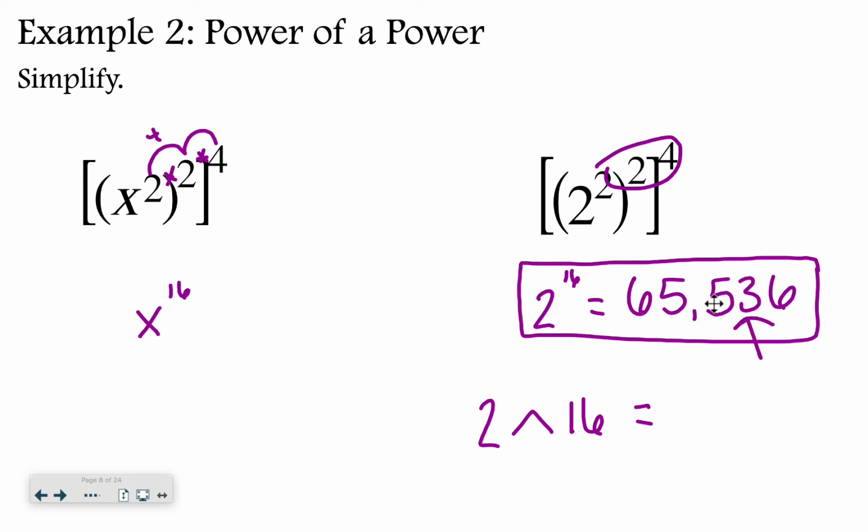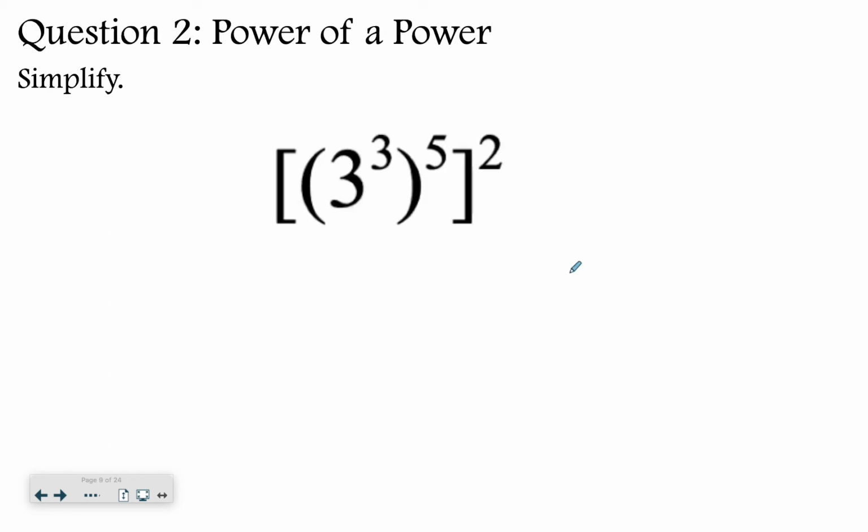Sometimes if it's too big of a number, so let's say the calculator gives you something like this, and you get an E. Whenever you get an E, what that means is it's scientific notation, and it means it's moving the decimal 14 places. So that's a bigger number than I'm going to make you write out. So if you ever get something like this, you want to leave your answer with the number raised to whatever exponent gave you that number. All right, so now I want you to solve this problem on your own.